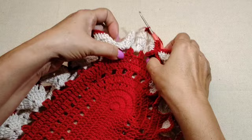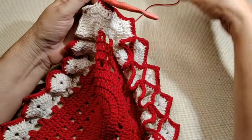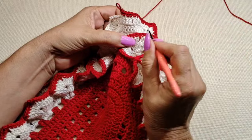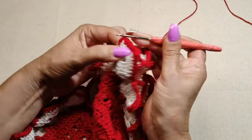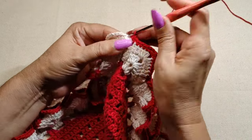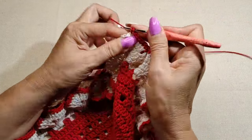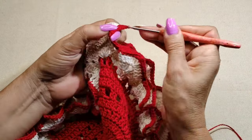Okay, everyone. So we are almost at the end. I have only this motif left here. So I'm going to attach this one. Doing our singles. One chain, two singles.